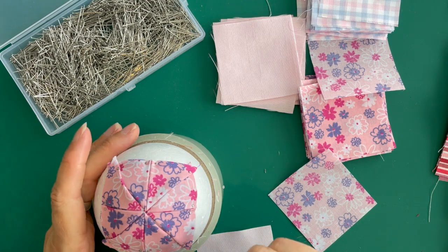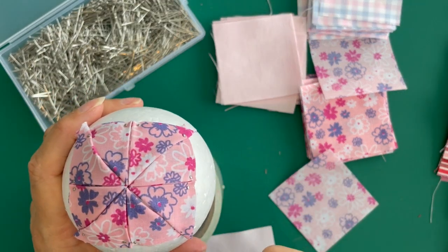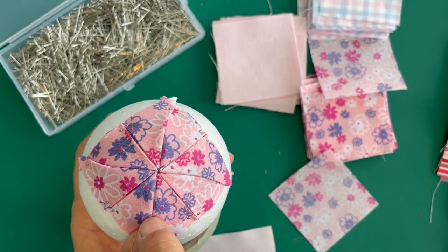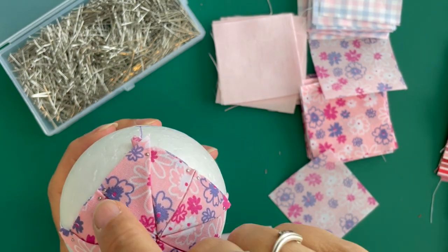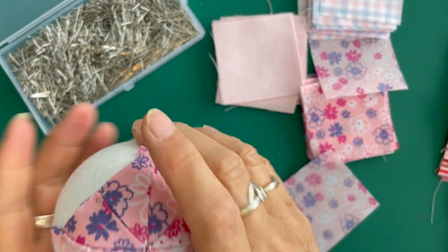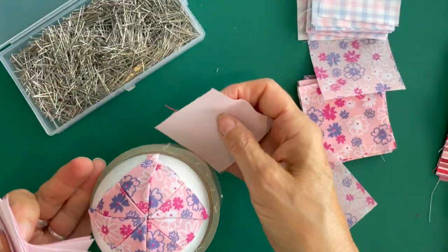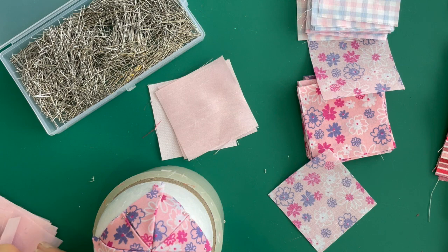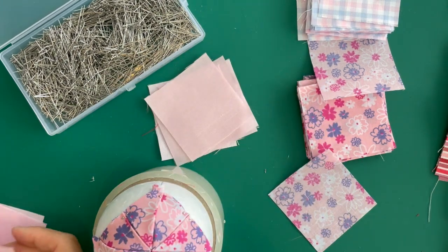So with the next layer, I'm going to start here where my thumb is. We need 1 here, 2, 3, 4, 5, 6, 7, 8. So I need 8 pieces of fabric. 3, 4, 5, 6, 7, 8.